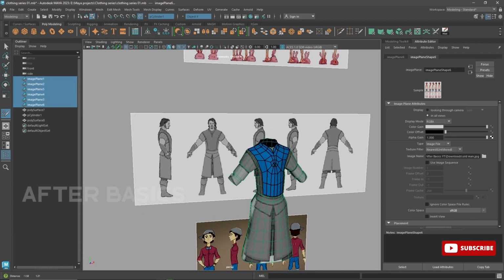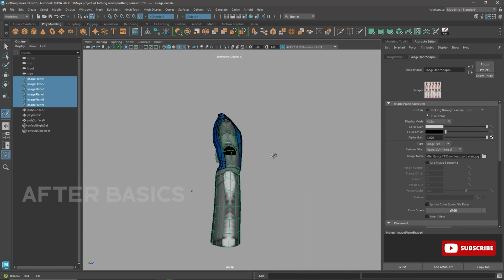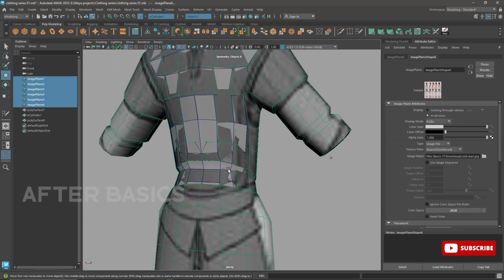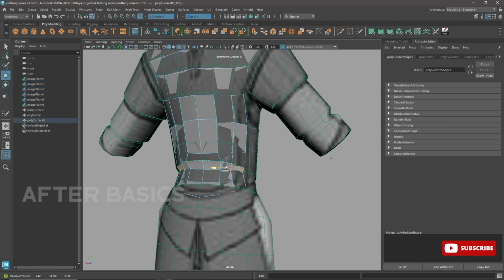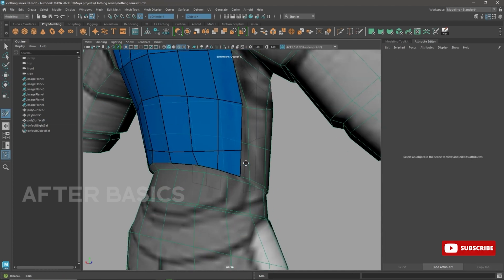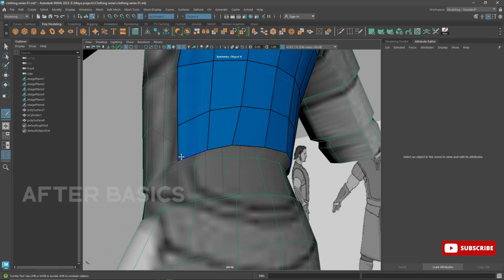Let's unhand the image. As you can see, this one goes this way, right? Okay, so the problem we did is we followed the texture of the front view. That is why we get something like that. So we don't have to make a cut like this. It will be fine with this much. Okay, it ends in here.